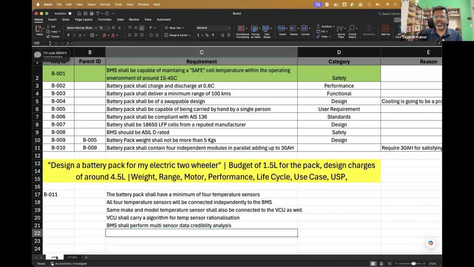So this is the first aspect that I wanted to tell you, which is whether it's a motor or a battery pack or something like that, you will need to make sure that a lot of these failure modes are analyzed, and each of the analyses will give you new requirements, right? So now you would probably know, okay, if I'm designing a battery pack, I should use at least four different sensors. I should make sure they all carry individual wires back to the BMS.